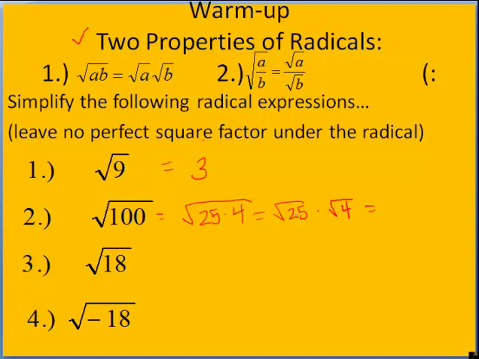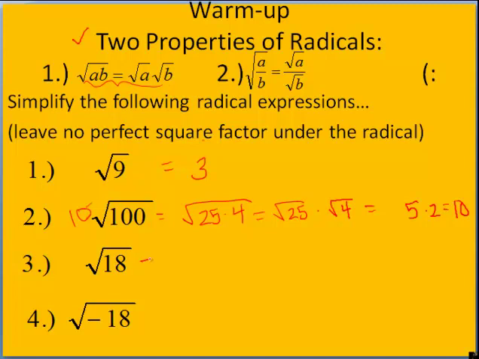And then when we simplify this, the square root of 25 would just be 5. The square root of 4 would be 2, so this would be 10, 5 times 2. And then you may say, well, why did you do all of that? Because the square root of 100 is just 10, right? But I wanted to remind you of this wonderful property, that you could just take the square root of the whole thing that's underneath the radical, or you could always break them up into factors.